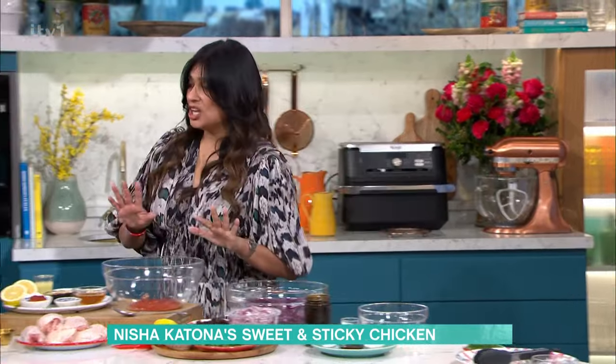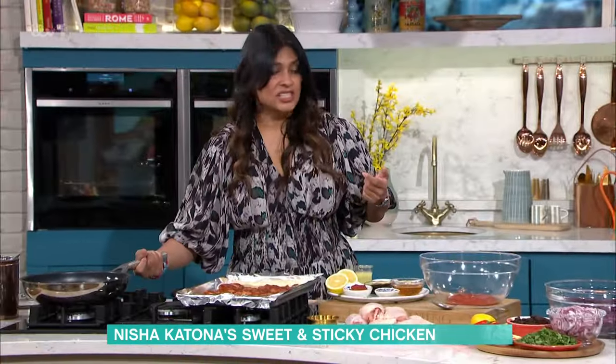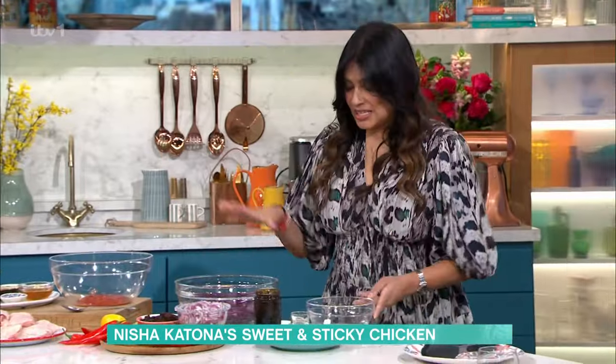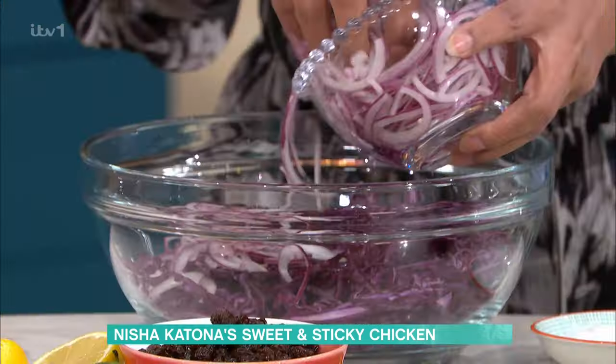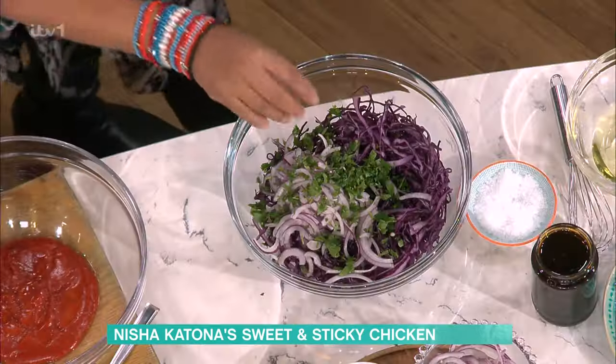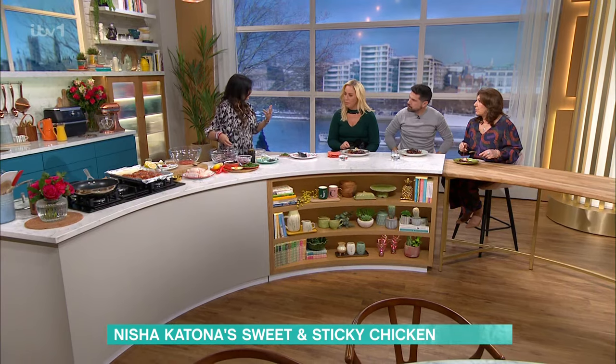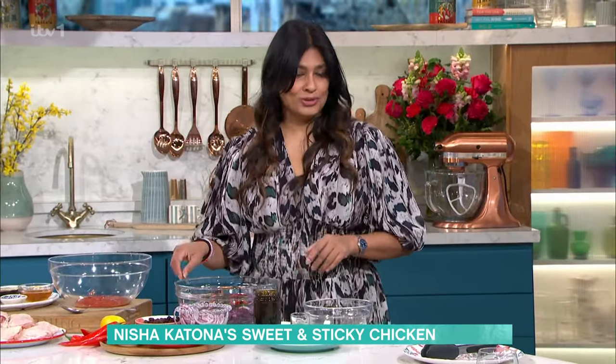So, coleslaw to start with. Do you like the chicken? It is beautiful getting in there. Red cabbage sliced — red cabbage is lovely because it's not quite as sweet as white cabbage that you cook, weirdly enough. In go my oil and my mustard seeds, and then we are going to create a dressing. So red cabbage, I also love a bit of red onion in coleslaw — that's optional. Coriander leaf, because we're making almost that kind of Indian-Cambodian coleslaw. And a little bit of red chilli.